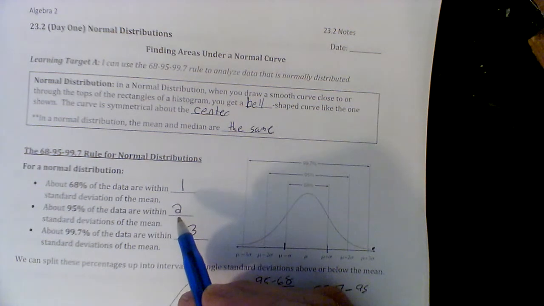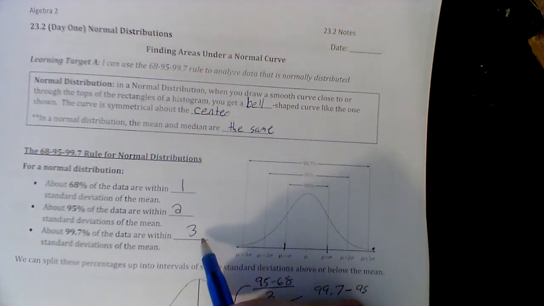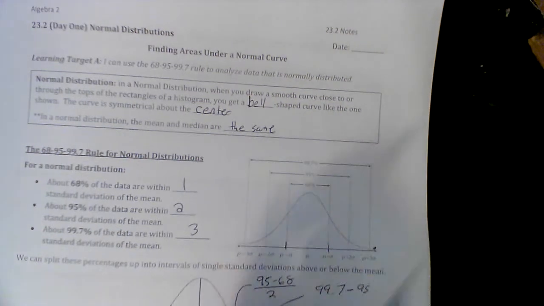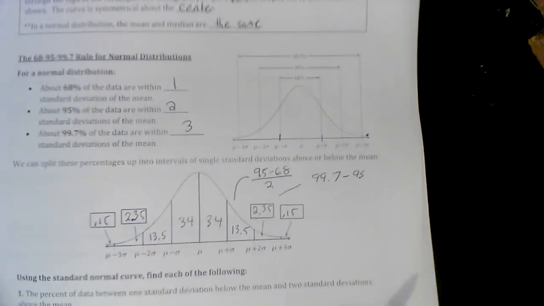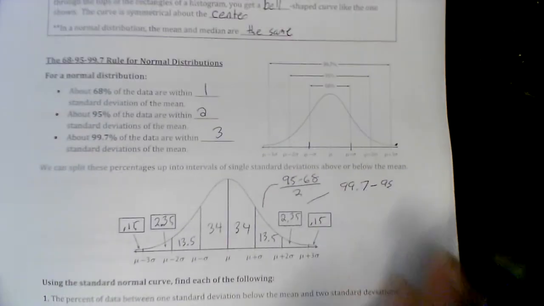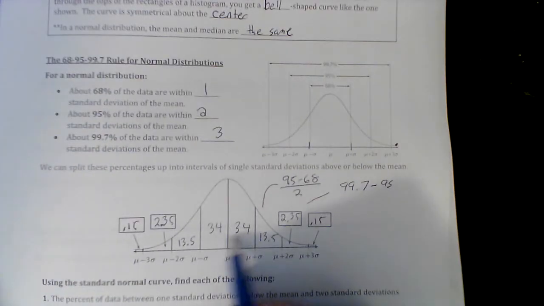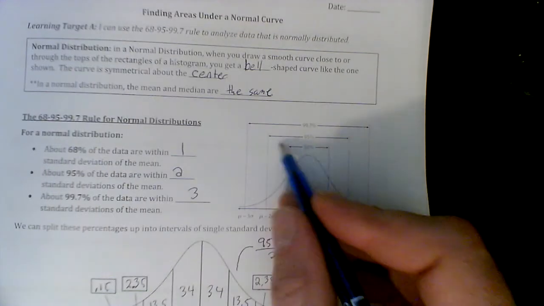Look, about 68%, 95, 99%, and those are the number of standard deviations, 1, 2, and 3. Down here we break it up a little bit. We break up our standard deviations. Basically, that's dividing the 68 from 1 and putting half of it over here and half of it over there. 34 above, 34 below. And then in order to get the next, you see how much is outside.